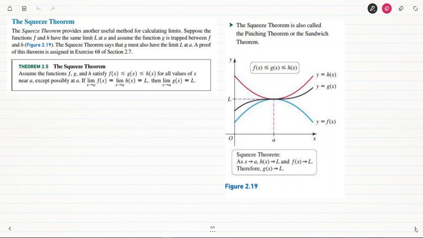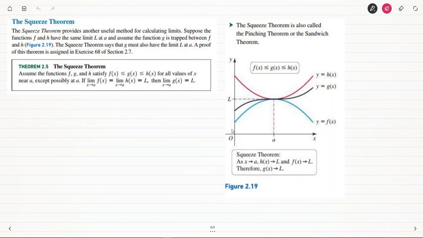Let's look at another example, an example using the Squeeze Theorem. Now, you've already looked at the Squeeze Theorem in your reading and hopefully written this theorem down, but I did want to take just a short moment in our video to talk through it. Here's what the Squeeze Theorem is saying: if we've got this pink function and this teal-colored function, squeezing in the black function, so this black function is in between, at some value, at A, they're equal. Then we've got the pink and the teal squeezing it in.